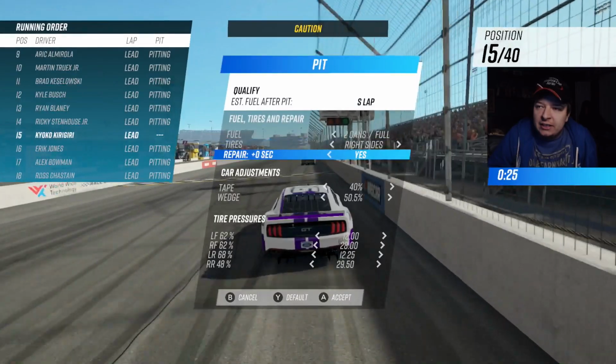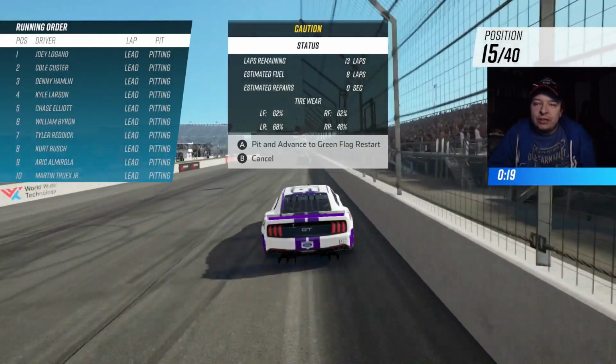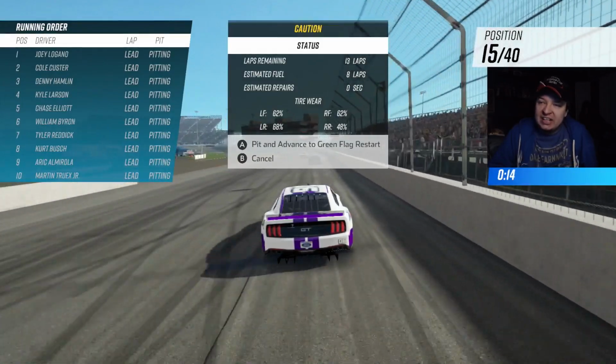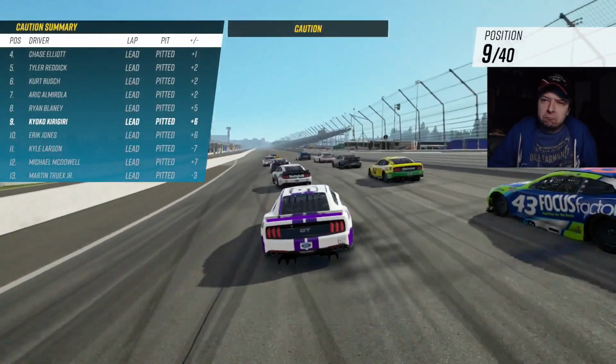So that's the plan. I'm assuming the AI are going to do that. We'll definitely be more than good enough on fuel. It just sucks because we were in a really good flow. We were just chilling in 15th in a very zen-like state, and now we're going to have to be amongst all the chaos again. Gain 6 spots. Okay.